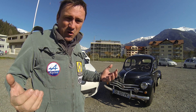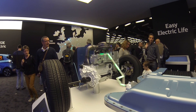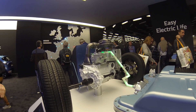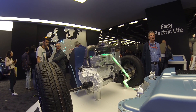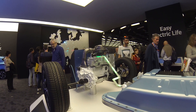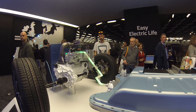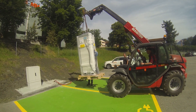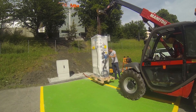I wouldn't consider myself a classic petrolhead either. Although cars were always one of my greatest interests since I was a small boy, I was always open for alternative systems. Back in 1999 I wrote a thesis about the possibilities and limitations of deploying electric cars as taxis in Swiss cities — way before such cars were actually put in service many years later. And more recently I've led a project with the local authority here in Tusi, Switzerland, to install the first fast charging station in my region, as you can see in the background.